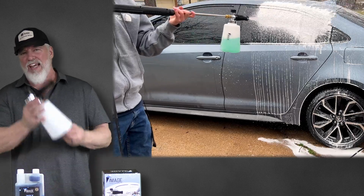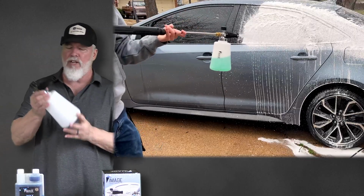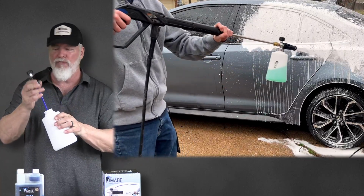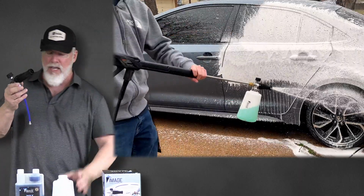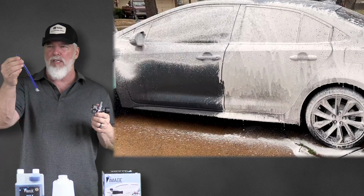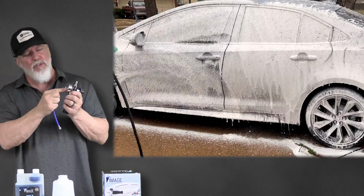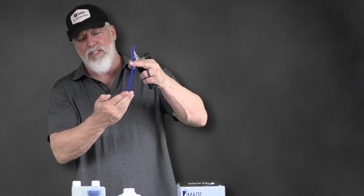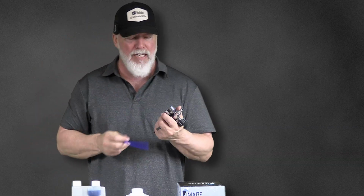So let's take a look at the cannon up close. Now, it has a very nice plastic holder, which is going to hold your foam and water mixture. And it's going to have this blue tube. When you get it, the blue tube's not going to be hooked up, but all you do is simply put it on the little barb piece at the bottom. It has a really nice stainless steel end on it that's heavy that keeps this thing weighted at the very bottom, which I do like. I think that's very cool. And being stainless with the little filter, it's easy to clean and maintain.